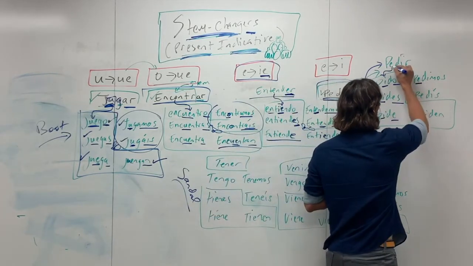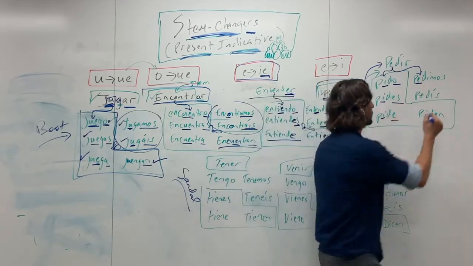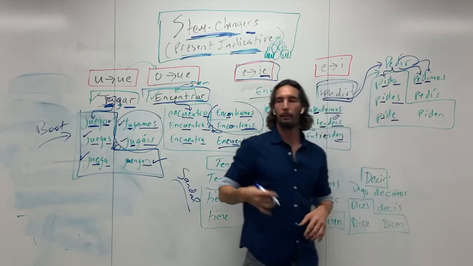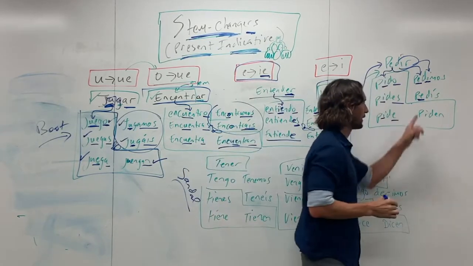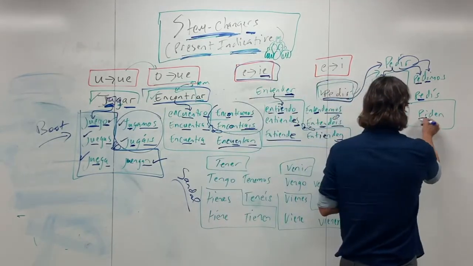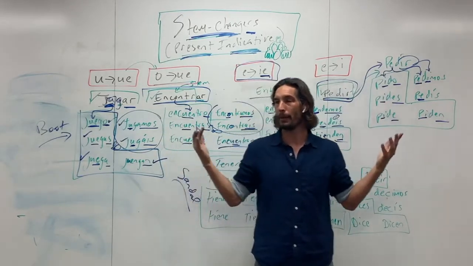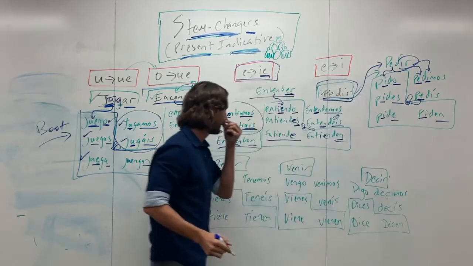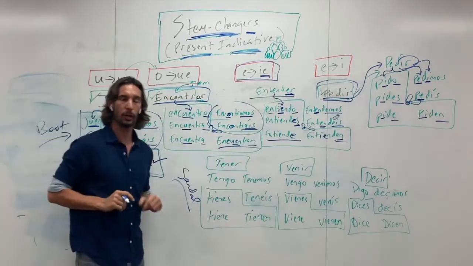Nosotros, again, it stays an E, it doesn't stem change. So we have pedimos, again, it's an IR verb, so we're going to apply our IR ending. So pedimos, and then we have pedís, right? Again, no stem change, and that's our vosotros form, and then piden, right? So again, we go back inside the boot, and we make our change, right? And we might as well stay consistent with our shoestrings. So, good. We got shoestrings on all of them, so we're good with that.